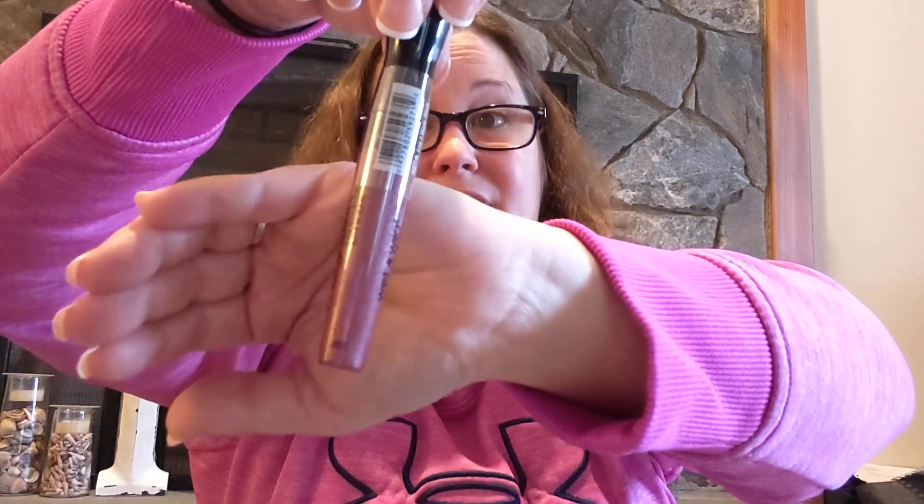The fourth Wet and Wild color is called 'I Wish I Was Rich' — it's a pretty brownish color. I'll open and swatch all of those in a video. I also picked up two ELF lipsticks I got a little while back and am just now opening. One is called 'Classy' and the other is 'Sociable,' which is more of a reddish color — I really like that one too. I'll swatch those as well.